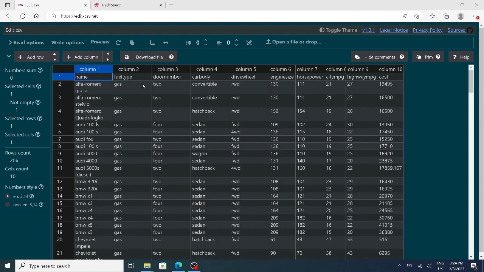The file requirement for the tool is that it needs to be comma separated. Headers are labels for the columns. Data in the columns can be numeric, like the engine size, or string, like fuel type. We need to have one label called name and one label called cost. So let's try to load the file.